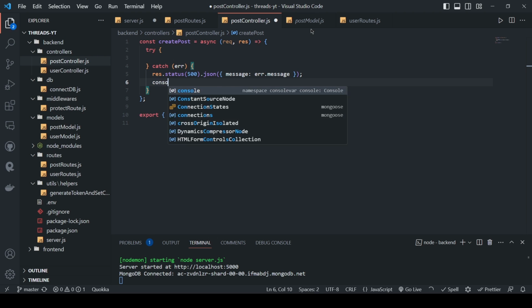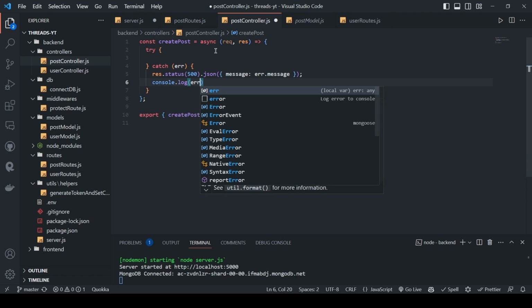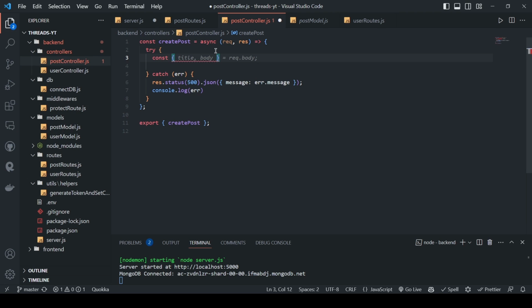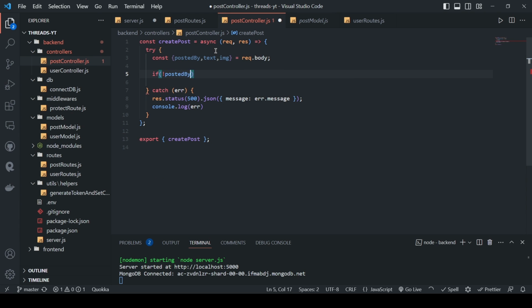And then you could say console.log and just put the error. And then inside the try, we will get this posted by field and text as well as the image from request.body. So first we'll check if the posted by is not provided, or if the text is not provided, then we'll just return an error.